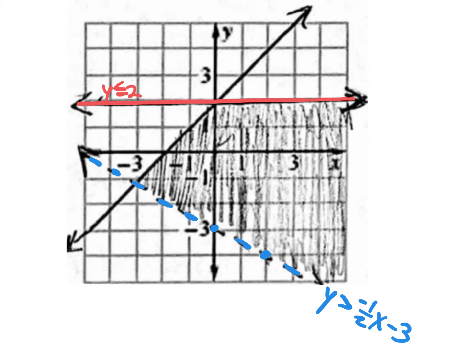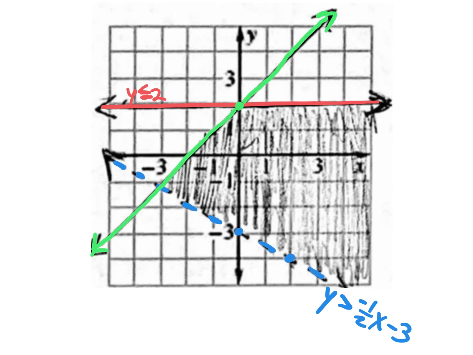Now let's go for the last line, which is a solid line. I'll do this one in green. This one crosses the y-axis at 2. It is a solid line. And this green solid line, do I shade above? So is it going to be y is greater than or equal to, or is it going to be y is less than or equal to? Obviously less than. The shade is below that green solid line. So it's going to be y is less than.